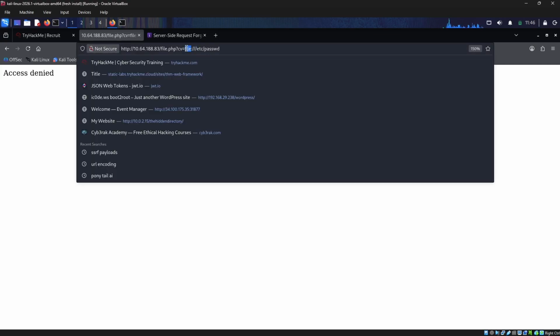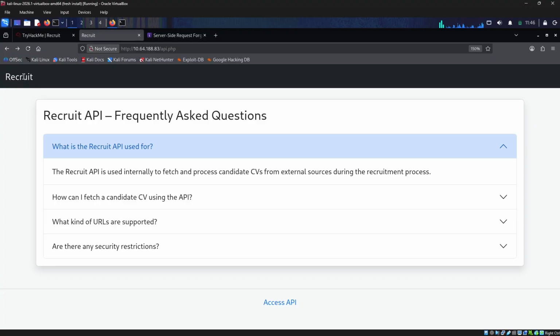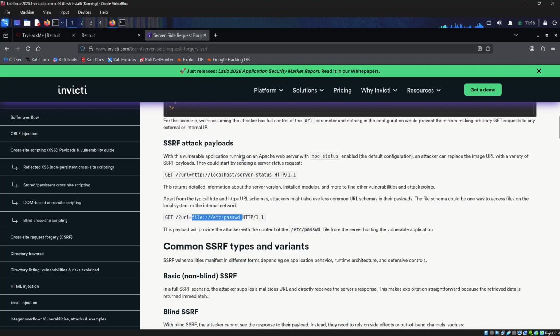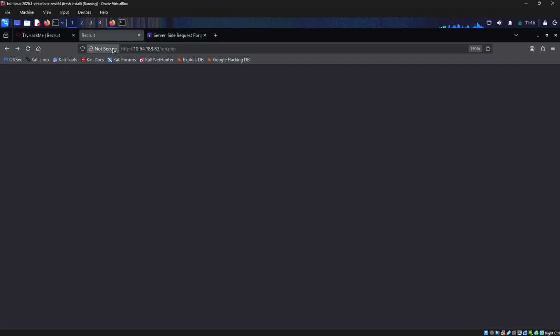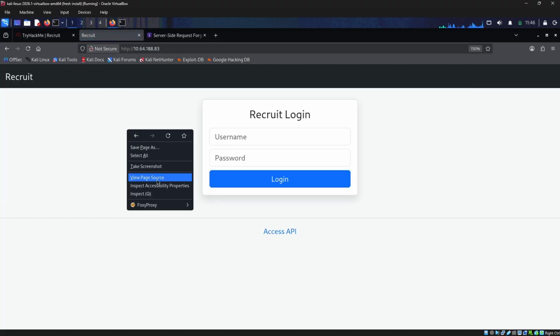In that case, you can see it says access denied. This is something to keep in mind. Denied access pretty much means that this seems to be working, but you are not allowed to access this particular file. That's a catch, right? Other than that, as a pentester, we usually inspect the page source, right? So we get something, this is working. So now what I'm going to do is inspect the page source.